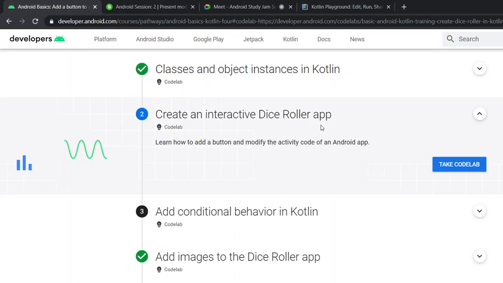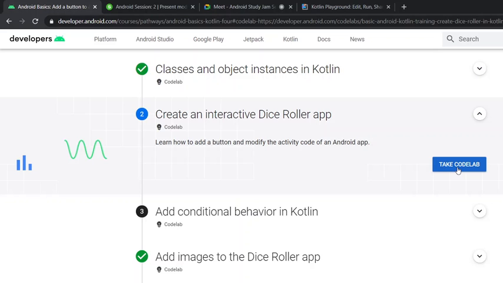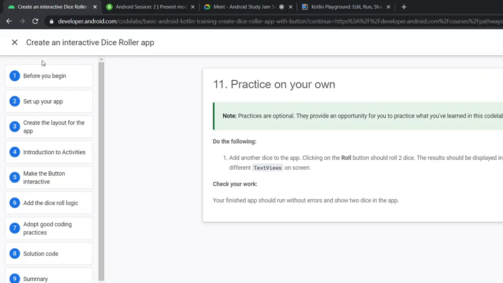Now let's create our app. I hope you guys are doing it with me, right? I opened Kotlin, but I'll start in Android Studio with you. Yep, not a problem.